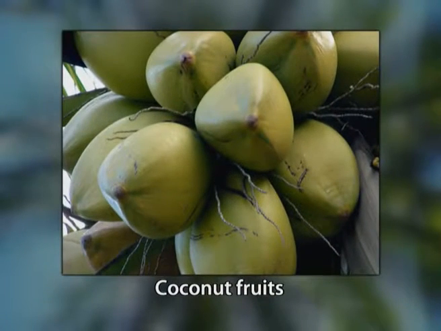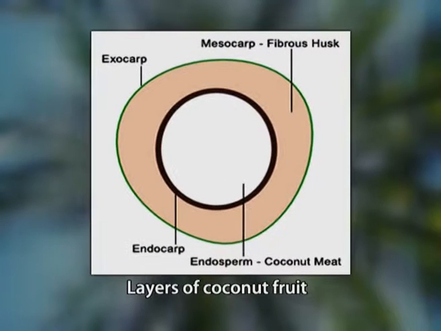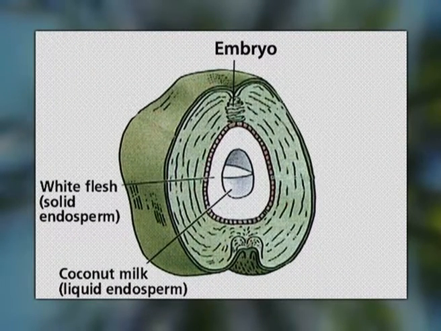Fifth, the fruit. Botanically speaking, the coconut fruit is a fibrous drupe, not a true nut, which is usually ovoid, 15 to 30 centimeters long, and contains a single seed or embryo. Like other fruits, it has 3 layers, that is exocarp, mesocarp, and endocarp. Besides these 3 layers, the coconut fruit includes endosperm and embryo.